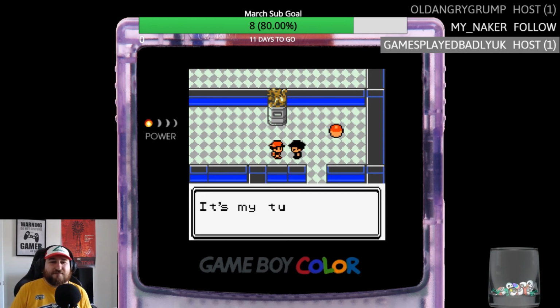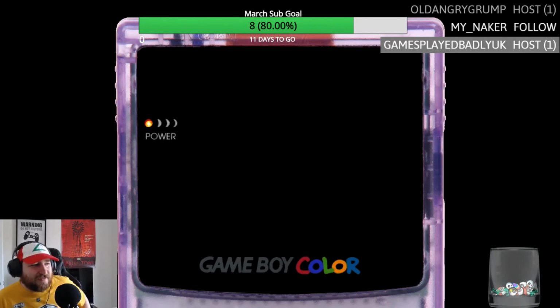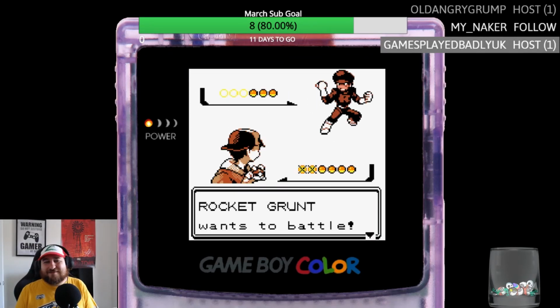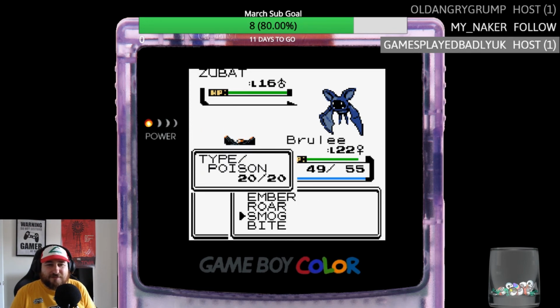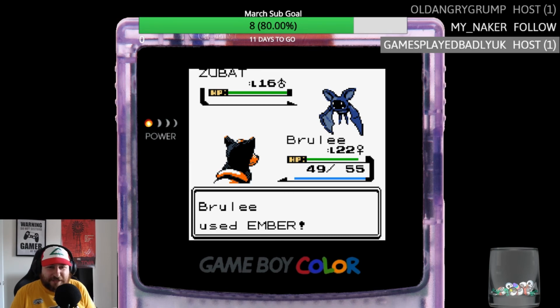It's my turn! There's no escape! I don't know why he sounds like Skeletor, but he does. He-Man! I'll get you, He-Man! Beware, my evil dog. Ember. Gonna light this bat on fire.